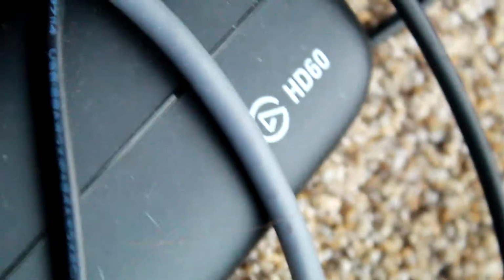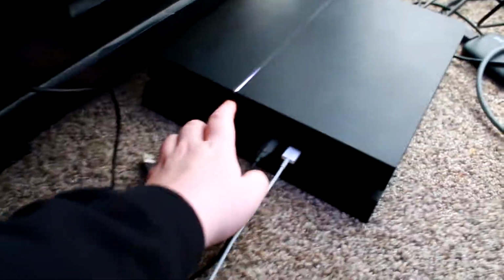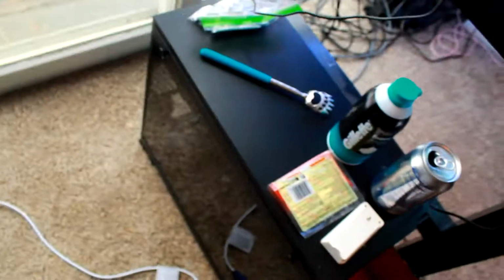And an Elgato HD60. You can see it right there. It's a power saving one. It has physical buttons. Yeah, that's it under here. Oh, wait. I have an AC power adapter that's not plugged in. I put my old motherboard and CPU and CPU cooler in this In Win case right here. You can see it right there a little bit. This goes with my clock right there. I just gotta put batteries in it, but you put it outside and it tells the temperature outside. It's actually pretty cool. Here's the battery for the AC power adapter.